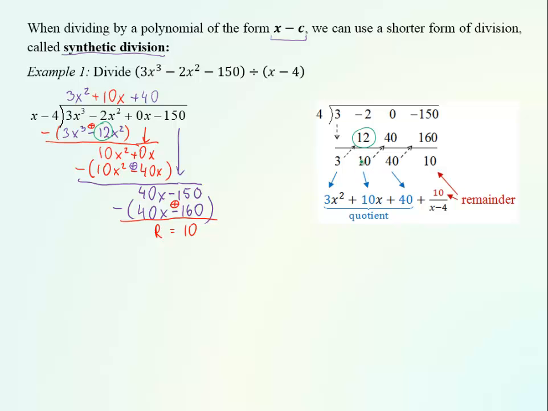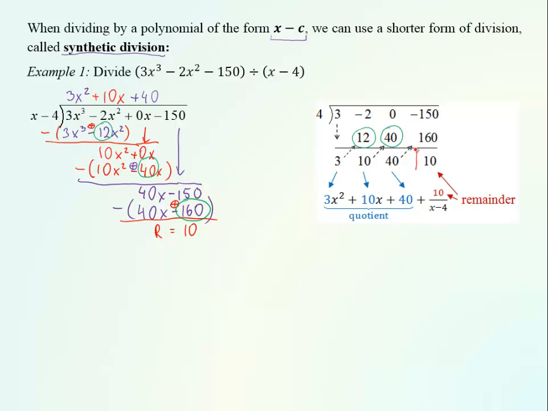And again, we multiply 4 times 10 to get 40 and write it in the next column. The 40 that we see here is the same 40 as we had over there. We're adding 0 plus 40, leaving 40 again, and multiply by 4, which is 160. As you notice, the 160 is over there. Now we're adding the final two numbers, and the remainder becomes 10.